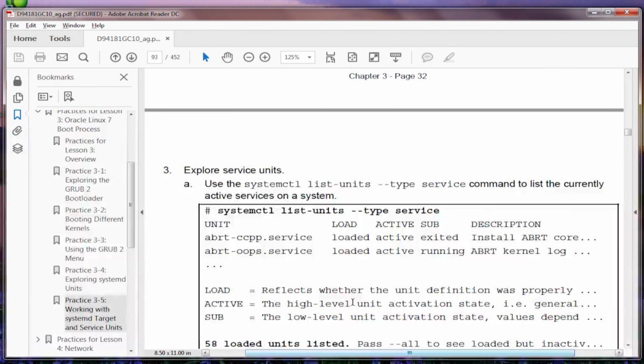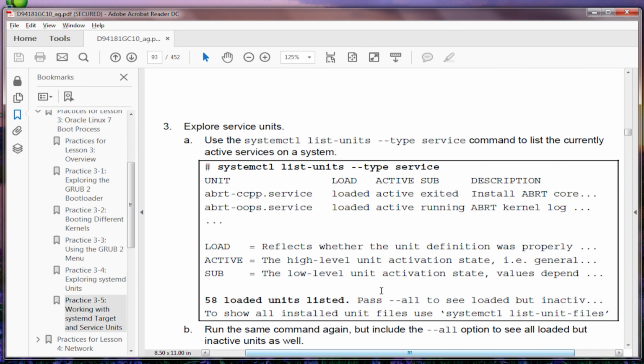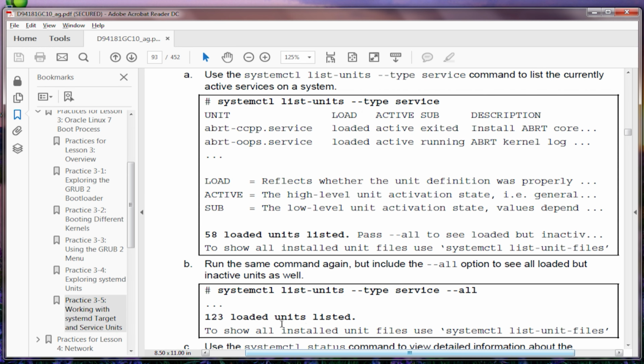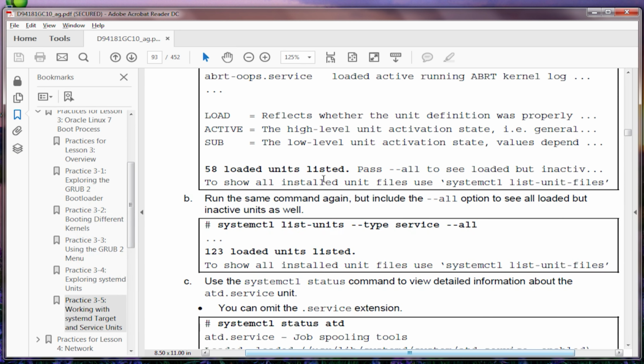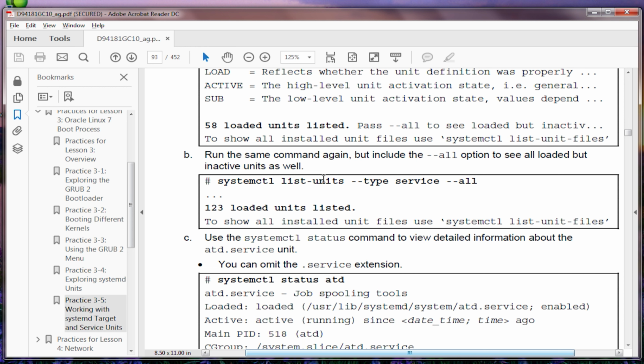All right, list units, type service, and once again there are 58. If we type in all, then we get a much greater number. Once again, I'll let you peruse that list. If we do a systemctl status atd, this is the AT daemon.